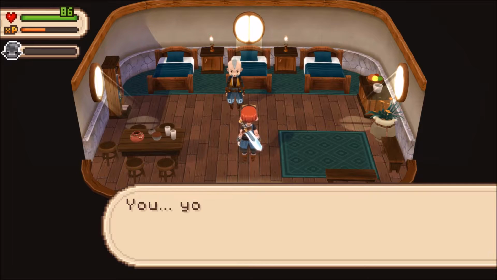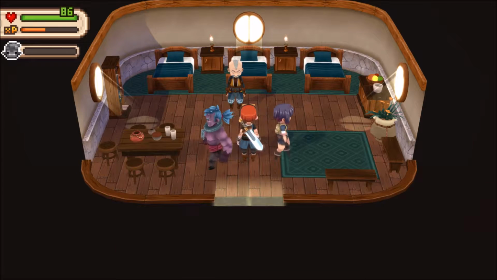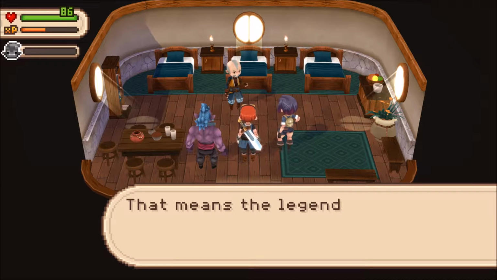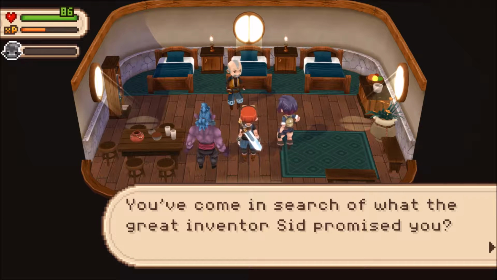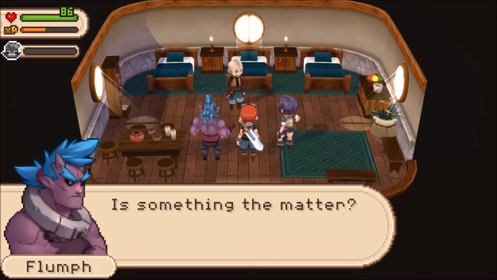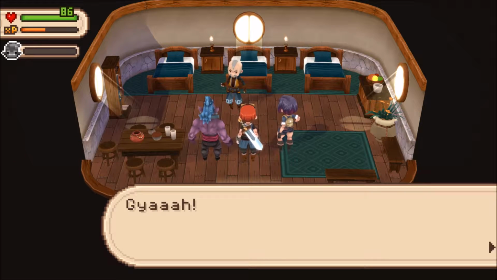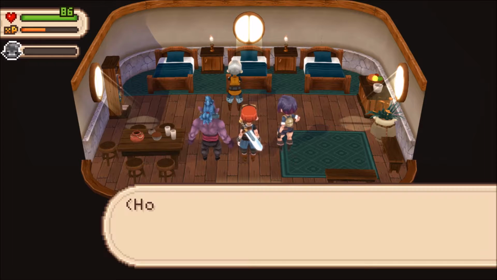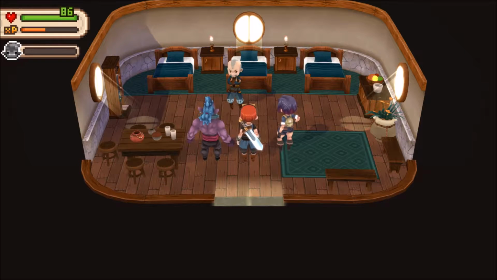Hey, wait. You're Sploot. That's right. The one and only Sploot. That means the legends are true. You come in search of what the great inventor Sid promised you? Is something the matter? I'm gonna try and do a demon voice. Yikes, a demon. No problem, no sir. No, not at all. How do I put this?